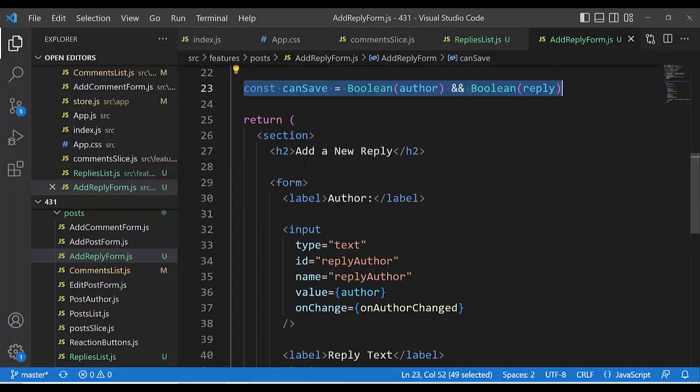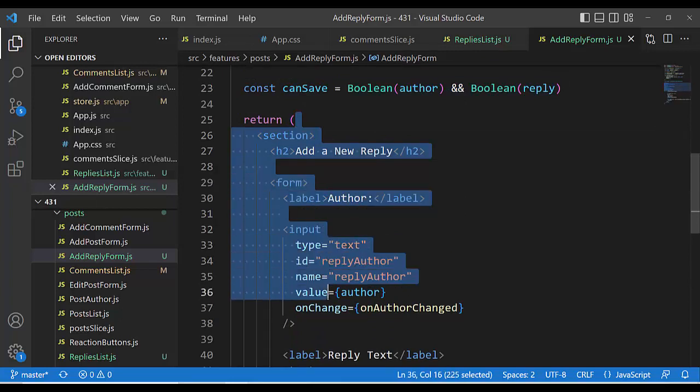And return. The return section is about what we see on the screen. Here it is HTML and JavaScript together. It is JSX, JavaScript extension, or JavaScript XML.